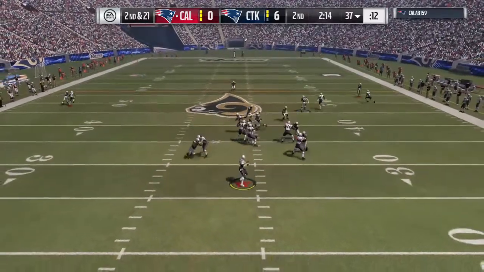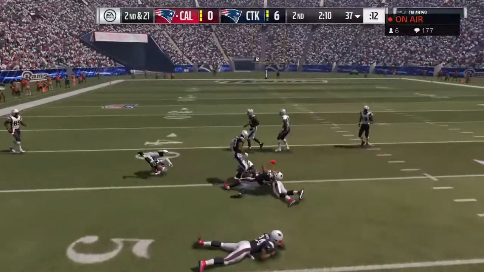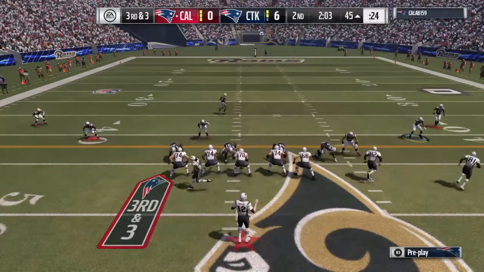Brady to throw on second down. Complete to Newsom. And he'll be brought down at the 45-yard line. A good pickup there, 18 yards, as they get closer for third down.